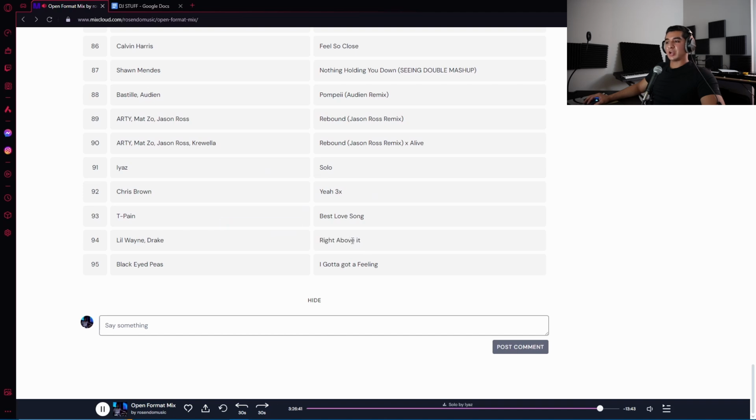Even right above it is a track that I would end with, but most of the time, if everything lined up perfectly, I would probably end with I Got a Feeling, which is one of the times where I break my rules, where I go from 150 or so to 124 BPM. But this is just a perfect example of how I would end a night, and I have ended nights with this track, so I just had to include it, right?